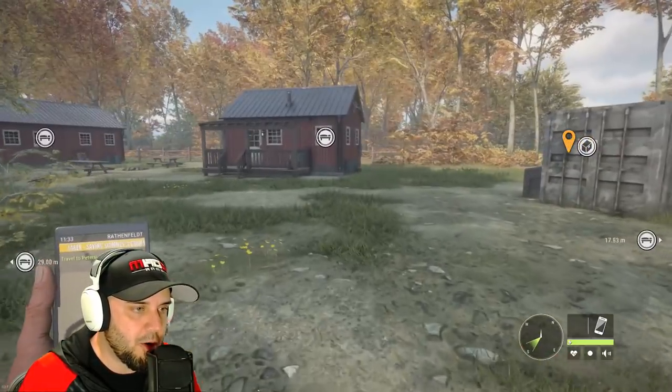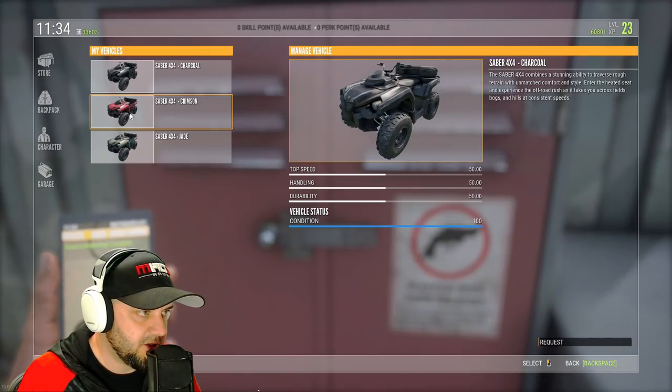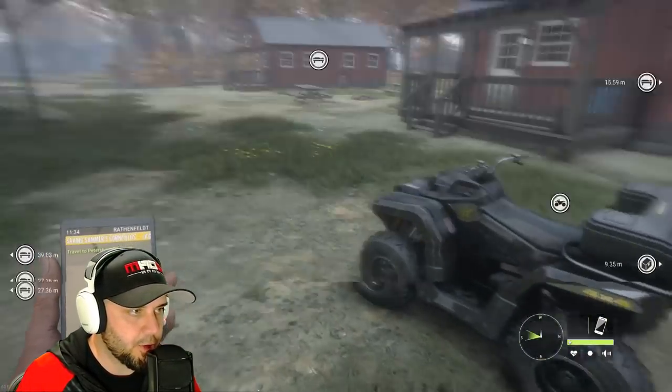Let's go order up our Chinese four-wheeler. Can't even climb hills. Piece of shit. Let's do a black one. All right, where's it at? Oh, yes. Well, we had a little glitch there. That's a first for this game.